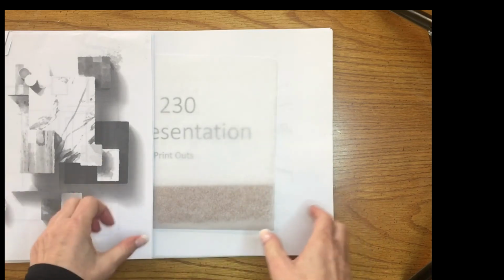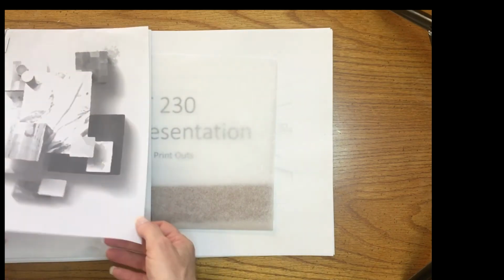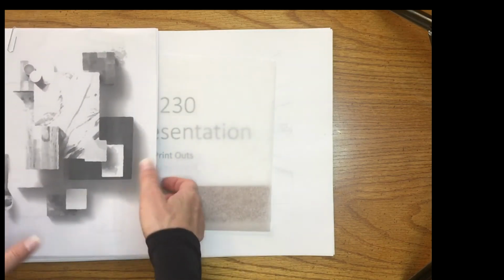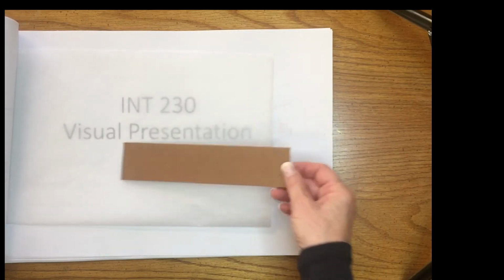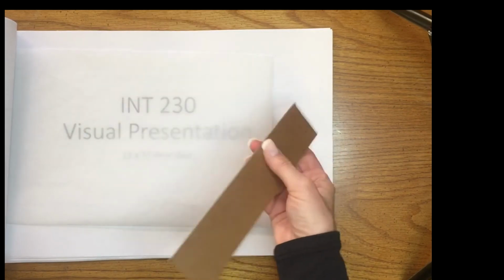I put together these packets for you just so that you had examples of marker paper. So here's marker paper that we'll be working on. This is what your packet will look like. Just one piece of tracing paper. I'm asking you to get more. This is just a piece of cardstock that I cut.